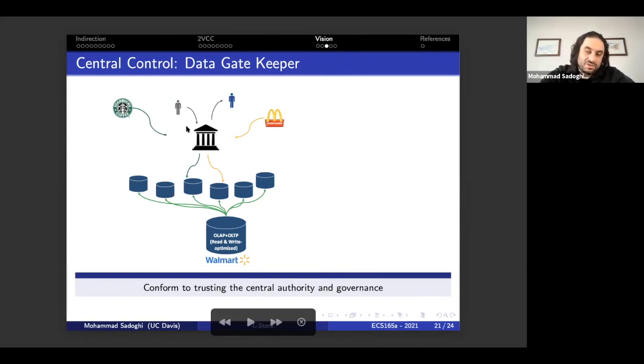There is a single authority that decides the fate of every transaction, and also remembers each transaction. So for example, your favorite bank, whether you buy stuff from Starbucks, McDonald's, or whatever, or you exchange money with your friends, you go through this bank. And the ledger that that bank maintains is the ground truth.